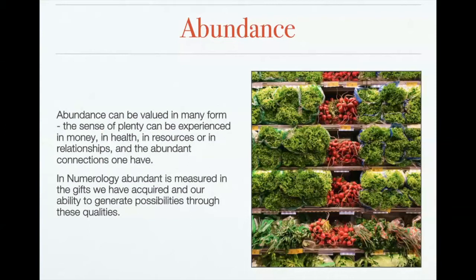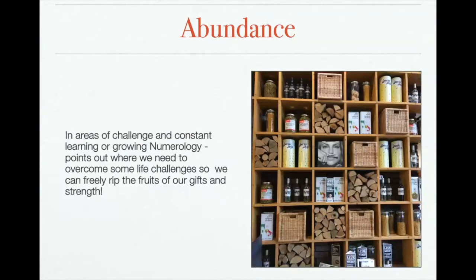So let's look at how it appears in the numeric chart. In numerology, abundance is measured as the balance between gifts and the things that we need to work with. If you can visualize your numeric chart, it is based on checks and balances. It's a balance between our gifts and our challenges. Each one of us came to this world with certain gifts. Our gifts are represented by the year that we were born, and our challenge is represented by the day and the month that we were born. It's things that we need to work with. So abundance is the negotiation between challenge and what is working for us.